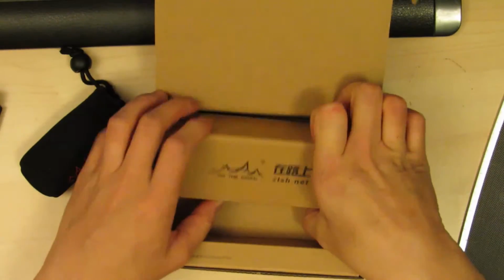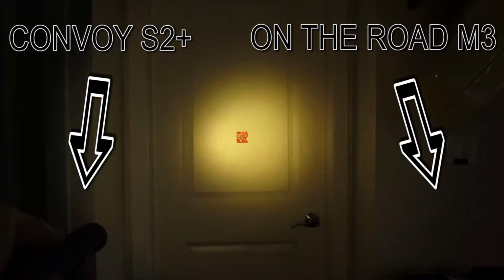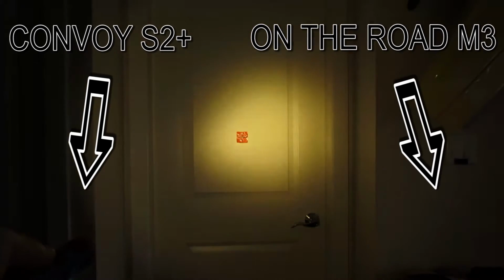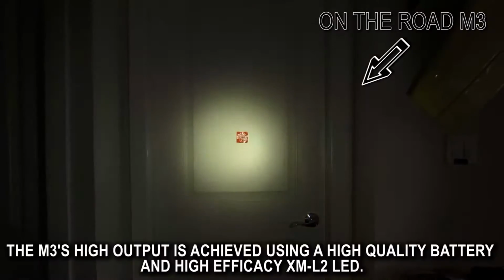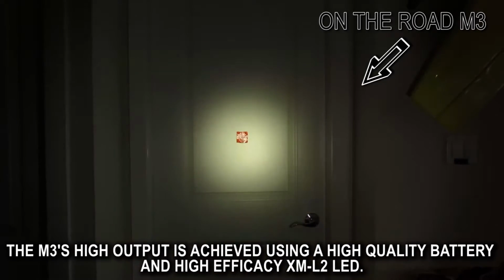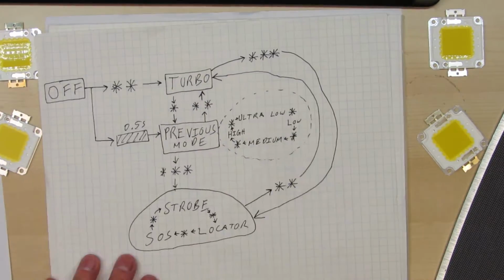The Onthefly M3 is a great light for everyday carry because it's got high output and can light up an entire park, trail, or sidewalk very well, even when compared to a larger high-quality light like the Convoy S2+. The S2+ is considered one of the best 18650 flashlights out there right now, and the M3 can hold its own against that or put out the same amount of light or even more light, which is crazy. The M3 even has 8 different modes, so it's got more modes than the S2+.